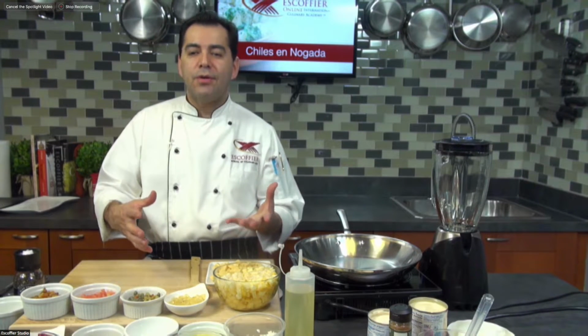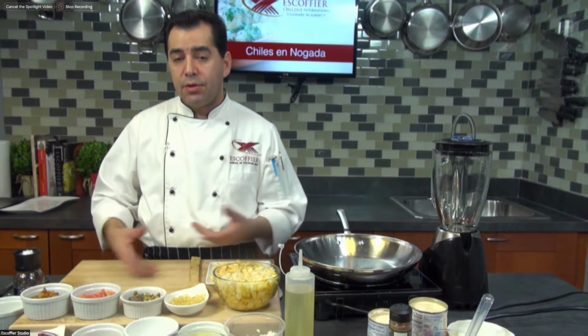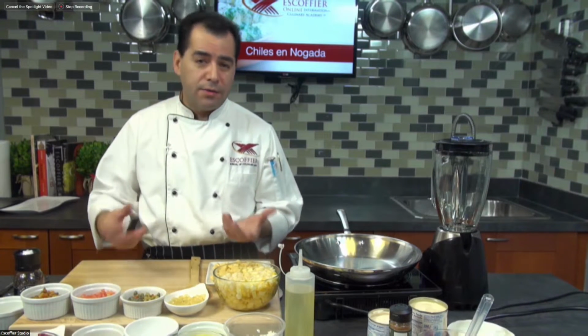Today I want to prepare for you a dish that's very typical in Mexican cuisine. It's called chiles en nogada, which translates to stuffed peppers in a walnut cream sauce.